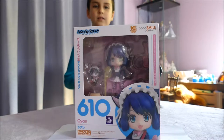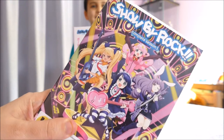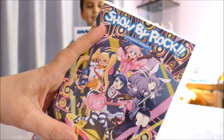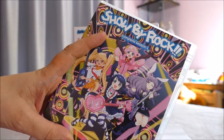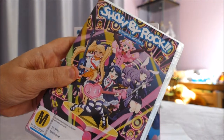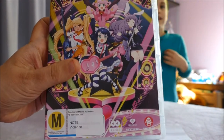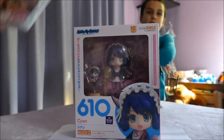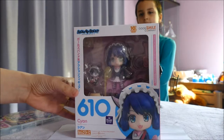I have opened one before, just not on camera. And this one is from Show by Rock — we have season 1 here. We've only been a few episodes in and we already love it. It's very, very cute. It is an anime which is based off a video game, from what I understand. It's based around music — from what I saw her playing on the guitar on the phone, it's like a Guitar Hero sort of thing.